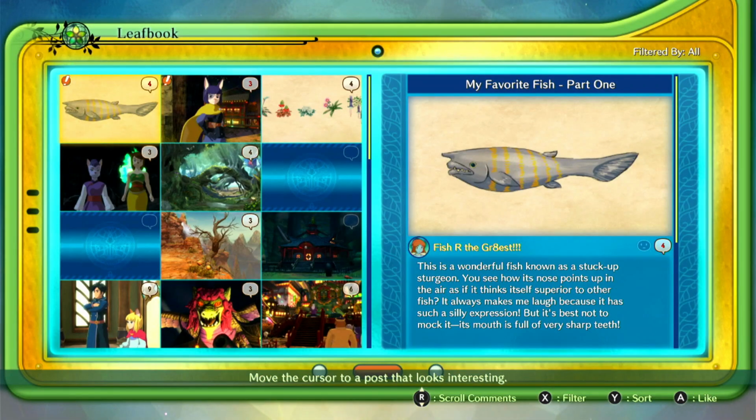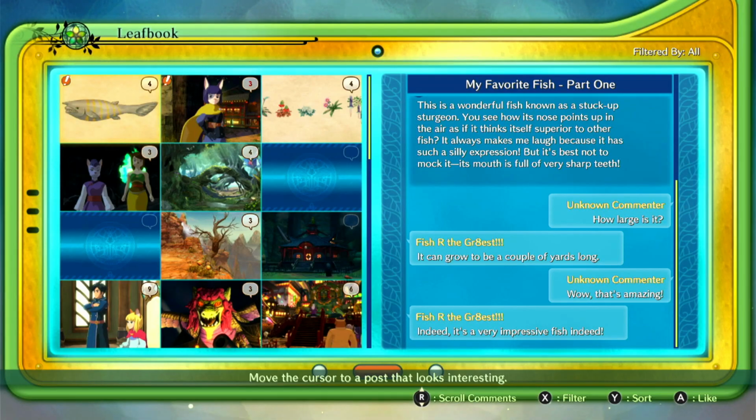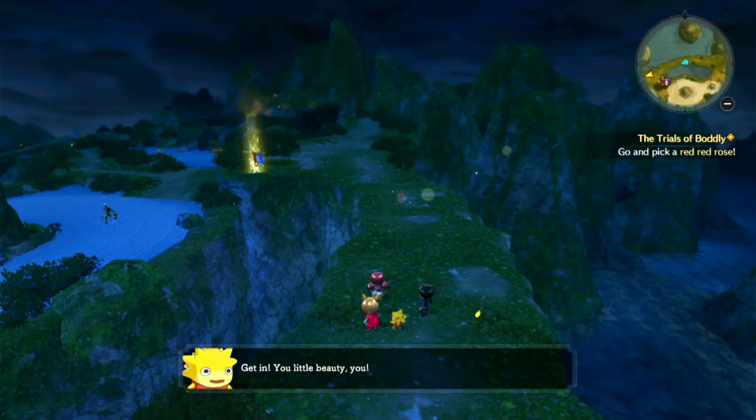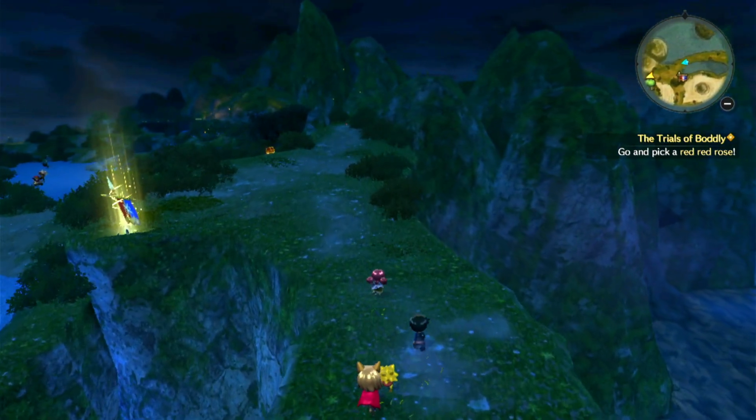There's a wonderful fish known as a stuck-up sturgeon. You see how its nose points up in the air as if it thinks itself superior to other fish? It always makes me laugh because it's such a silly expression, but it's best not to mock it. Its mouth is full of sharp teeth. How large is it? It can grow to be a couple yards long. Wow, that's amazing indeed. It's a very impressive fish indeed. Why did that post come up suddenly?